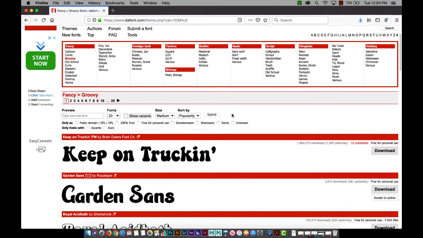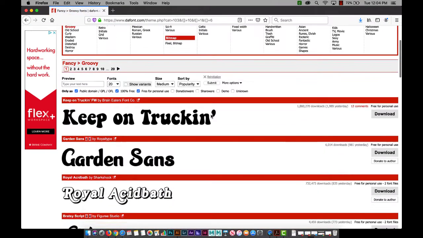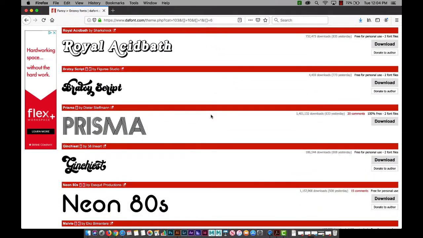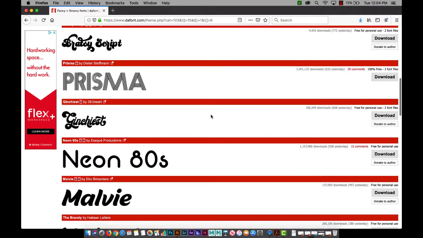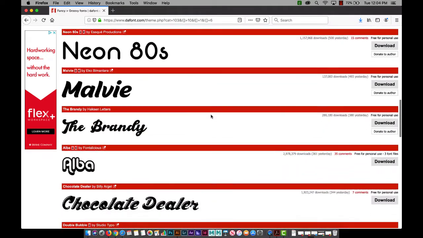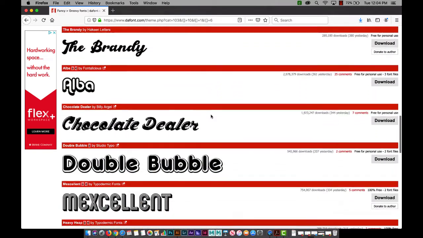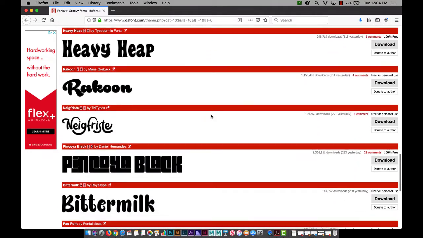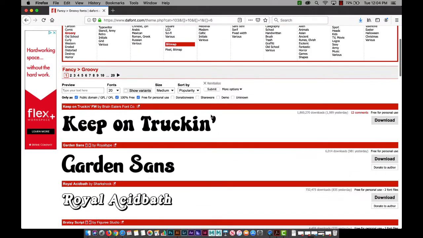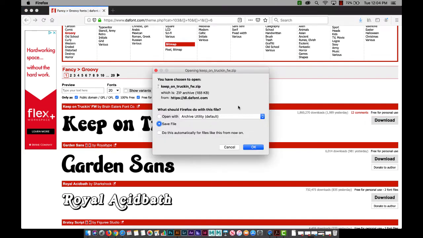But before you go any further, we need to make sure that it is free for personal use. We are not going to be making money off of these pieces. We're just doing it for educational and personal use. So submit. Then you can see what kind of text you want to use. We have a wide variety. I was going to do something different. We'll just start with this first one since it's easier. You'll want to download it.